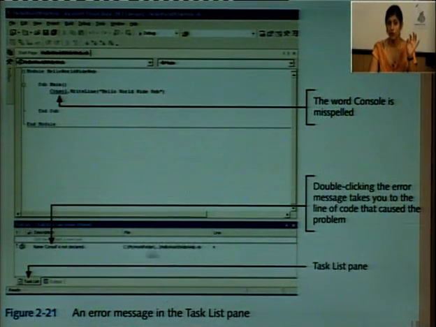It shows you the error line where the error is occurring. Suppose this is a Console word and you misspelled it by mistake, and this will give you an error that this is not a word that is defined in your VB language. Clear how to debug the program and which type of window will appear after debugging the program if there are errors, and it will show you the line where the error is occurring.